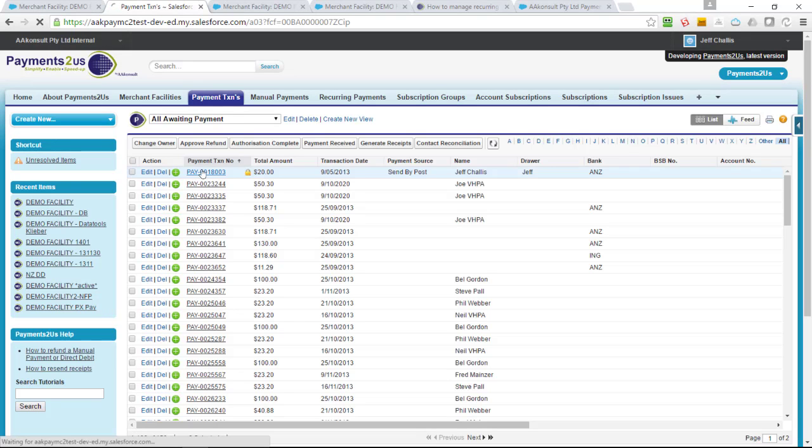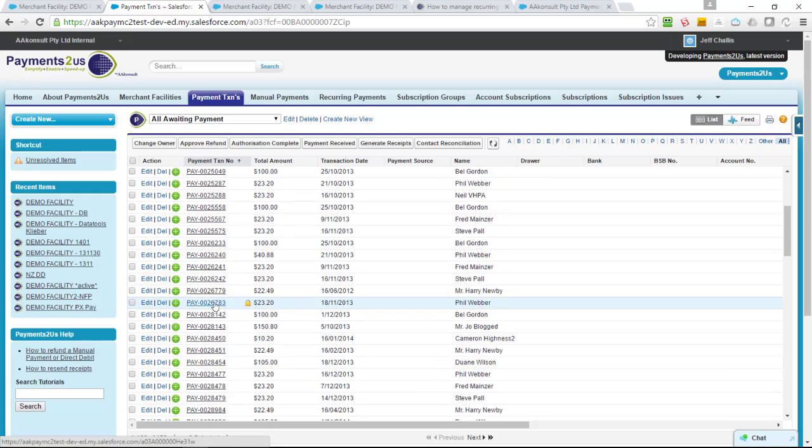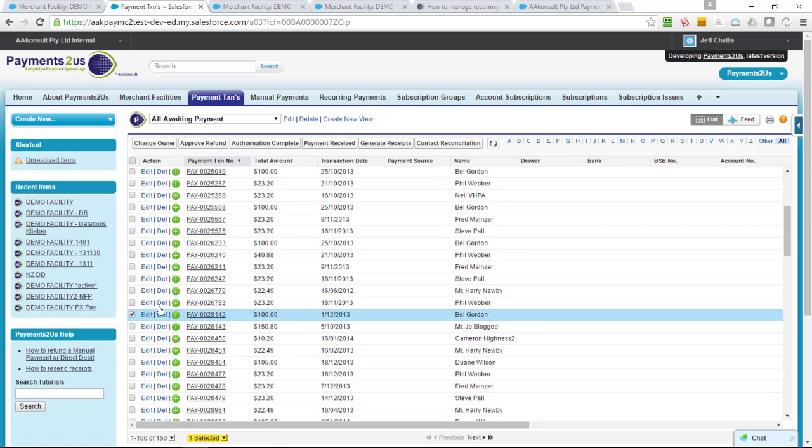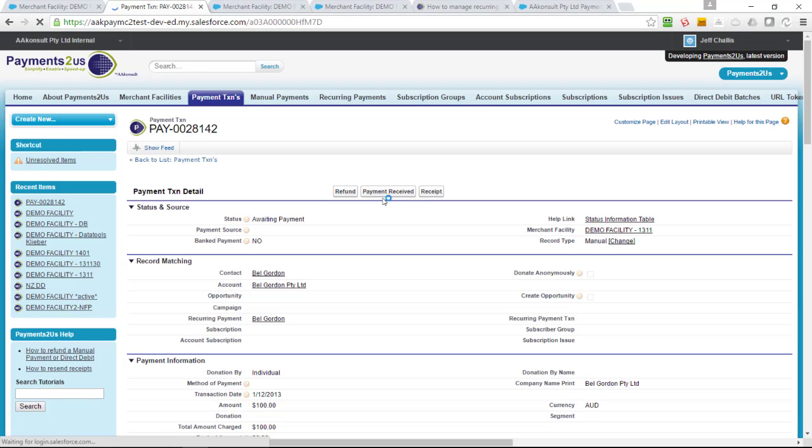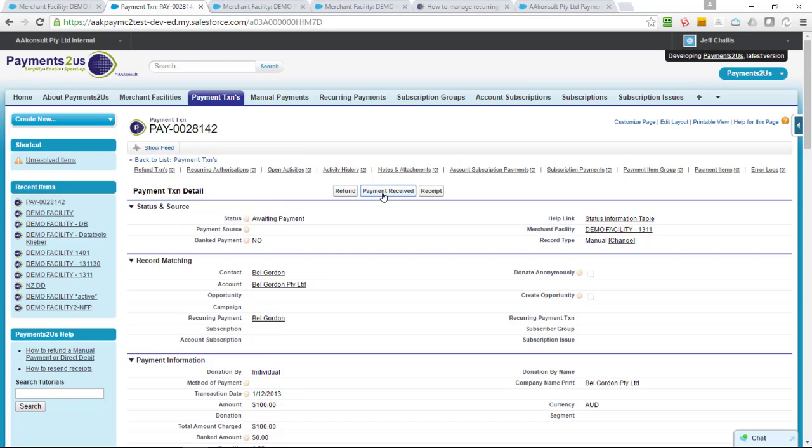You may enter some of the details like the check number or that sort of thing. You would locate the person making that payment that had them outstanding. You would select that and then go approve, so you can approve multiple at once, or you can even just click into the payment transaction and then mark the payment as being received, and that will flag it as being received.